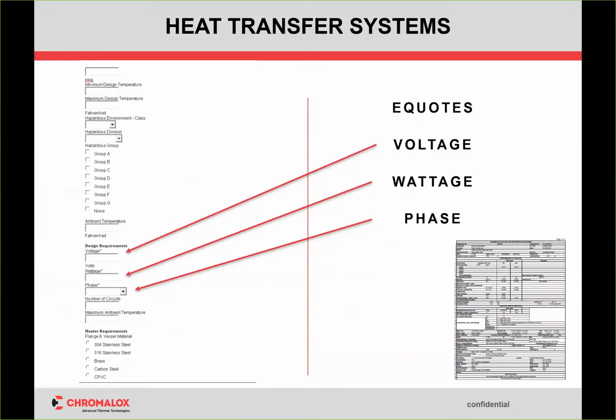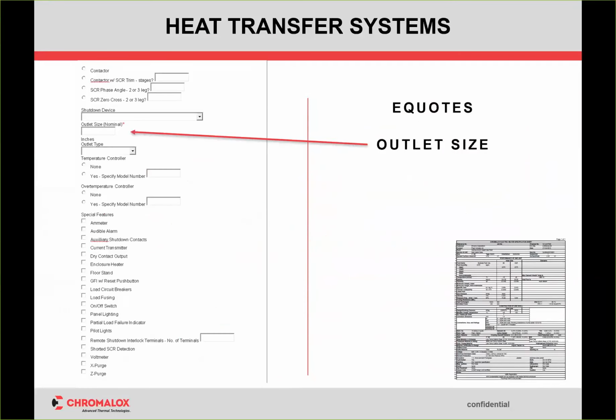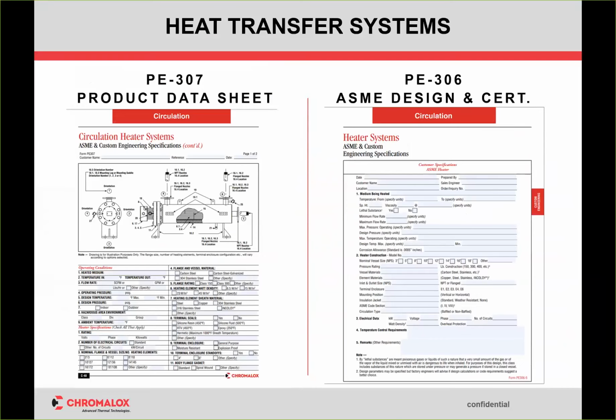And then the other things are standard, right? Voltage, wattage, phase, that's easy. Mounting position, inlet size, that's going to matter when they start to piece it together, but you should know this up front. But more importantly, the application details are the way to go. These are going to be your required fields if you're using the eQuote system. I wanted to show you that because you're going to need to know at least to ask those when you go to fill out the data sheet in the system.